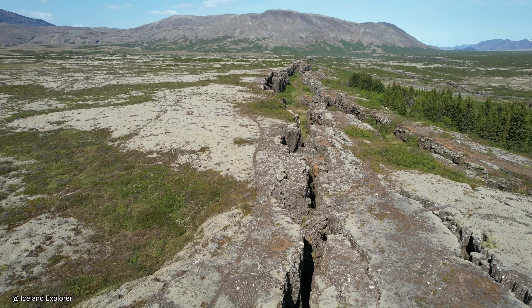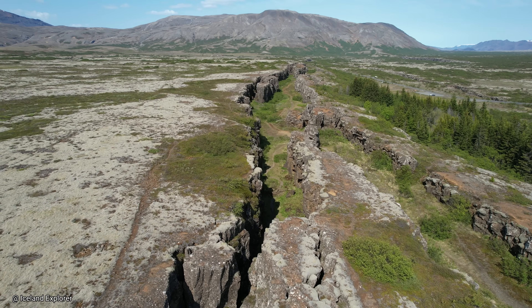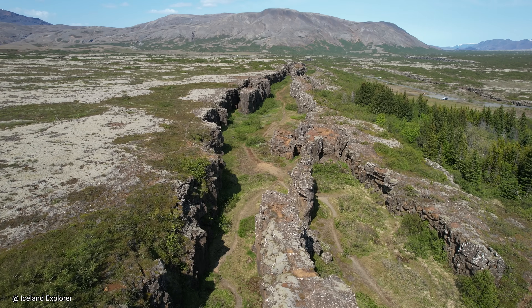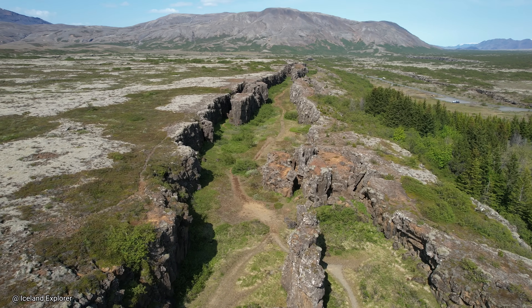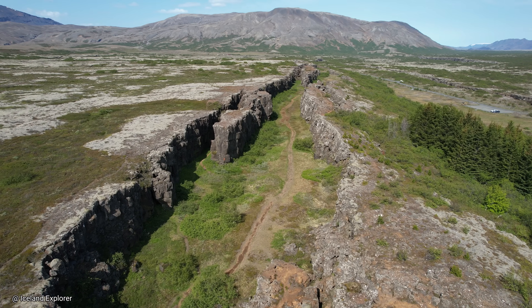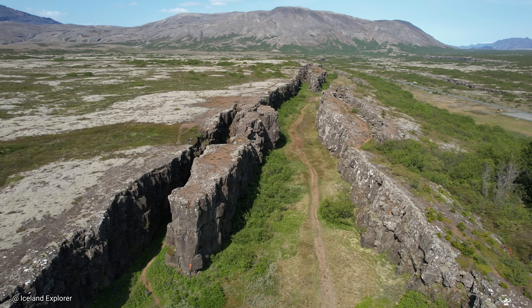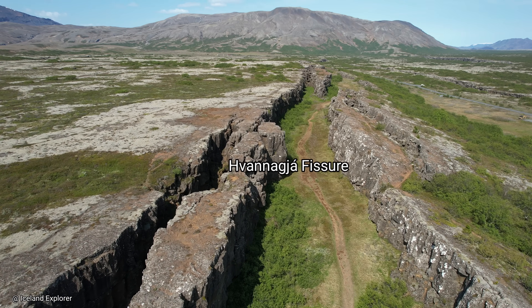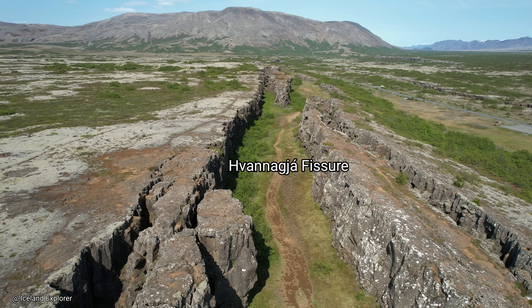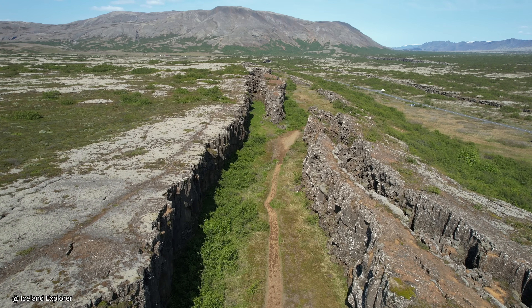However, because the area lies on an active divergent plate boundary, its appearance has changed over the few thousand years since the volcanic activity. The eastern edge of the Thingvetlir area has become distanced from the western edge because of plate tectonics. Plate movement here is thought to be only about 3–4 millimetres a year, meaning the edges have moved apart by about 30–40 metres in 10,000 years. When plate margins move apart in this manner, the area between them subsides and a graben forms. The volcanic eruptions after glaciation essentially restarted the clock, so we can now see many thousand years of geological history right in front of us.